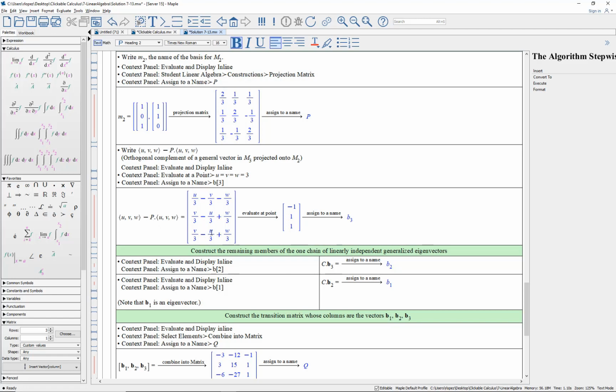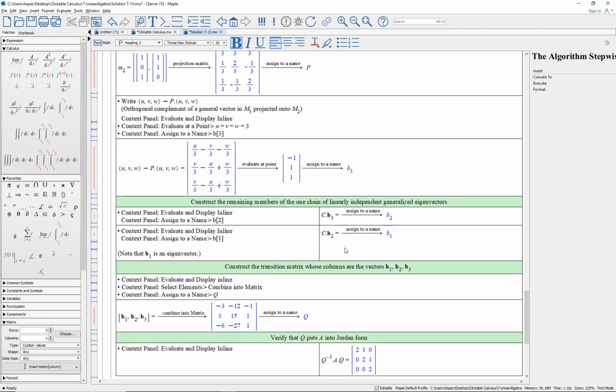So this is what that vector looks like, and each vector contains a UVW. So I evaluate it with UVW equal to 1. Each one is 1. And I get this vector orthogonal to M2. I call that my B3. It is my B3 in M3, not in M2.